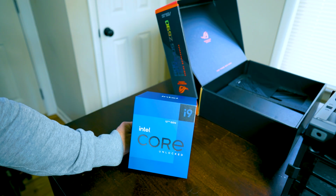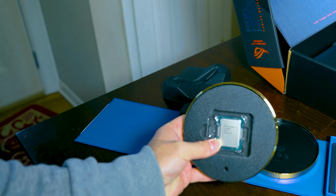This is Chris Mizo here, and I have the best motherboards that you can get for 2022. LGA 1700 socket is here, which is compatible with Intel's newest generation of processors. And also, don't worry AMD fans, I got your back because I do have AM4 sockets on this very list.